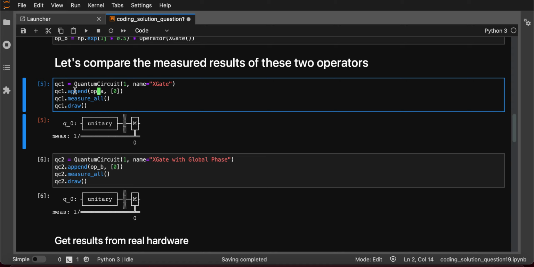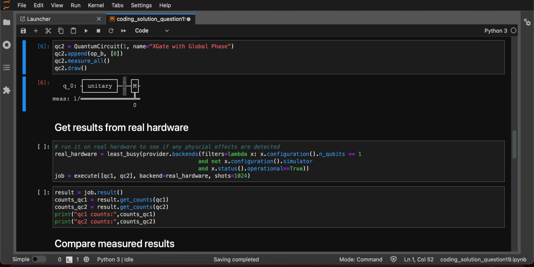So for a custom gate or an instruction or operator, you have to use the append function. There's no H or CX property function for the quantum circuit like there is for the Hadamard and CNOT. And so we use the append function to give it the custom operator, and then a list of qubits that we want the operator or the gate to be applied to. So that we want it to work on qubit 0, and we want to measure all of them so that we can get classical results from it. If we don't measure, then we can't see any actual meaningful results from our quantum program executing.